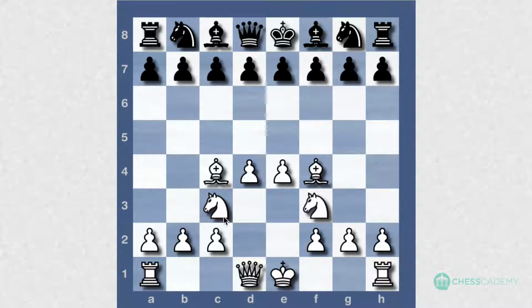Now, the last opening principle is king safety. You learned in a previous lesson that the game ends in checkmate, when the king is in check and cannot escape. Because of this, if you don't want to lose, of course, you want to make sure your king is safe and well protected. So we learned the concept of castling, also in an earlier lesson, where the king can move 2 squares towards a rook, and the rook jumps over the king.